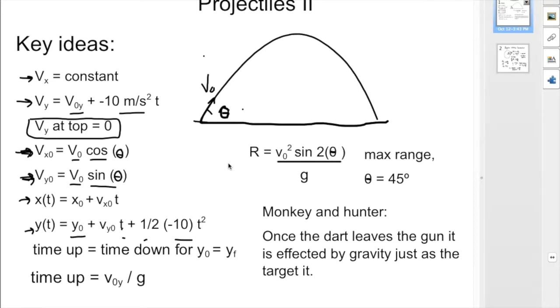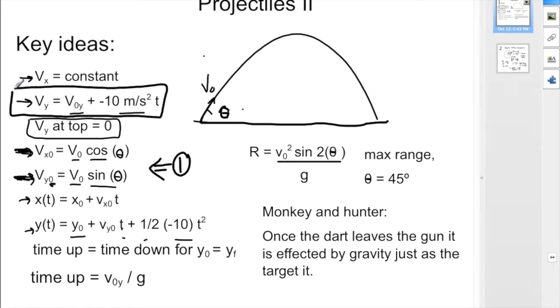We've seen this slide a zillion times before. Projectile motion: the key ideas are that the velocity in the x direction is a constant. It doesn't change. The velocity in the y direction does change. So the first step to doing any problem is to calculate the velocity in the x direction and then the velocity in the y direction. But remember, that's the initial velocity in the y direction, because the velocity in the y direction changes. It is going to be affected by gravity.